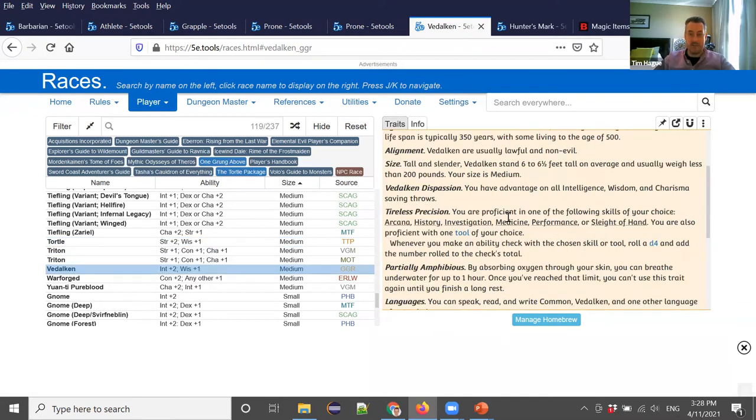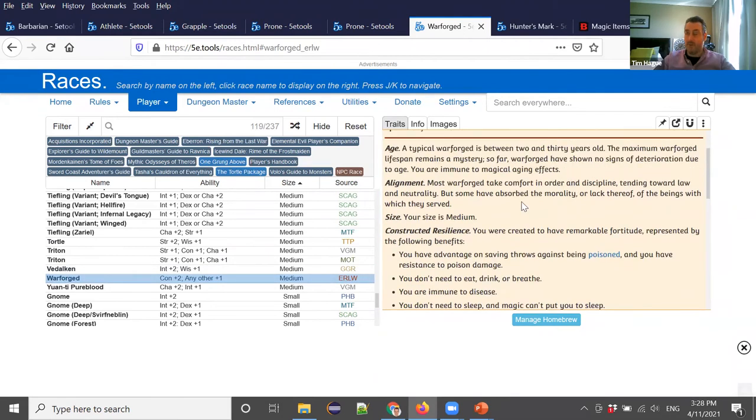A Vedalken might be nice for the advantage on all intelligence, wisdom, and charisma saving throws. You get some extra skill proficiencies and a bonus on those as well, but that's about all you get with those. A Warforged, Raging Warforged might be quite an interesting concept. So, you know, a Warforged who has a little bit of a screw loose in its construction and constantly goes off into rage. It might be quite good fun.